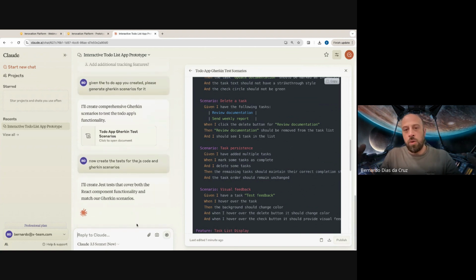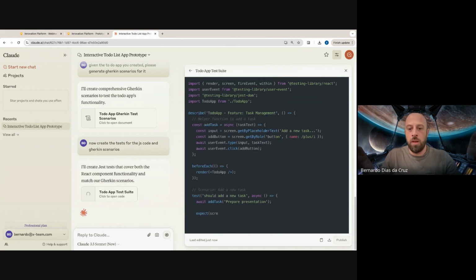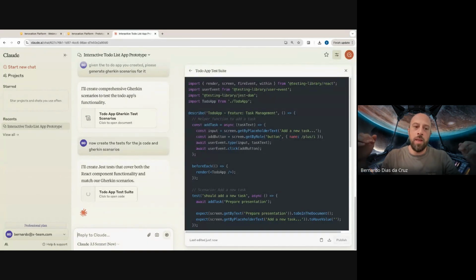Yeah, to conclude, this part of the work is very boring, keeping tests and the app and the specifications all in sync. And when you take advantage of AI, you can ask it to take care of this part.